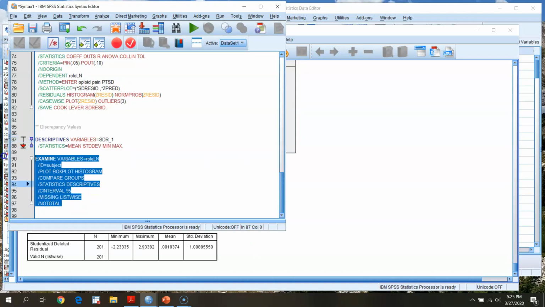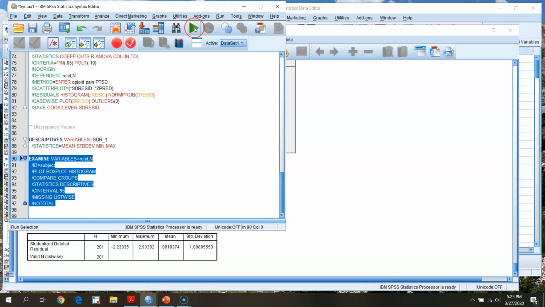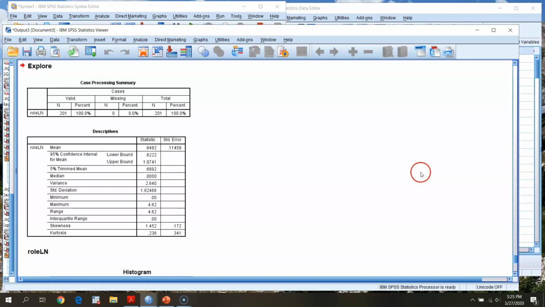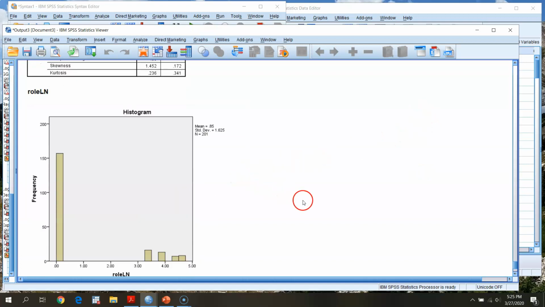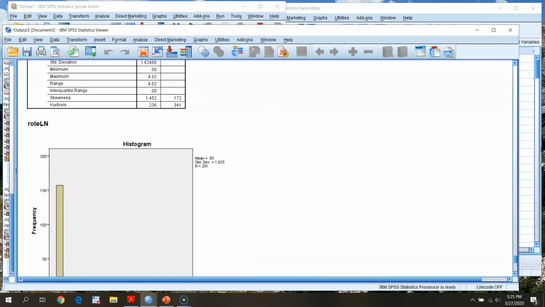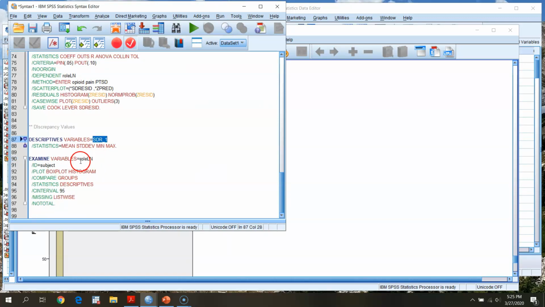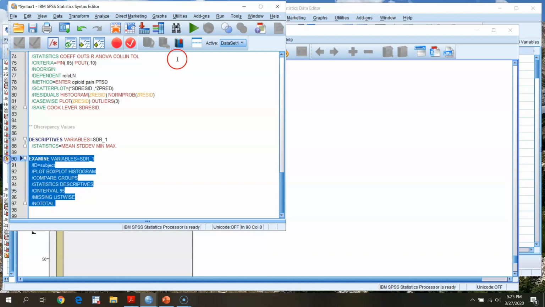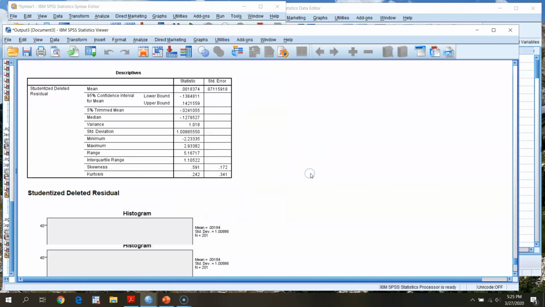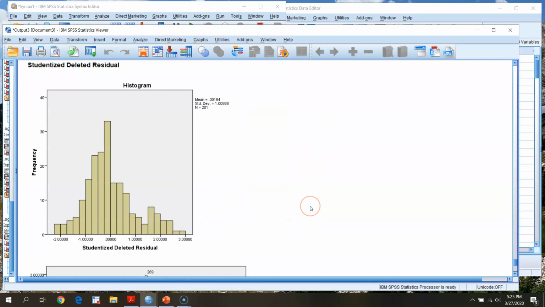But we want to go through and run plots of these distributions just to see if there's anything weird going on. Whoops, forgot to change the outcome here. There we go. All right. So my residuals don't look too bad, right? There's nothing that's super large.